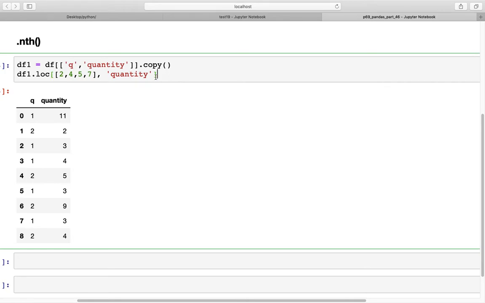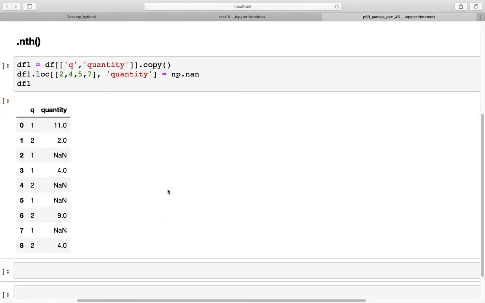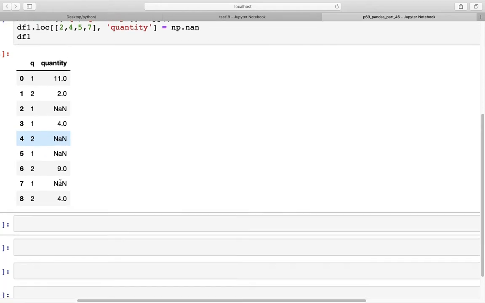So quantity, and let's set this to NaN. Now when we look at df1, we have these NaNs introduced here, and they are spaced so that each of the groups, there are two groups in q, which is 1 and 2, has some NaNs in there.